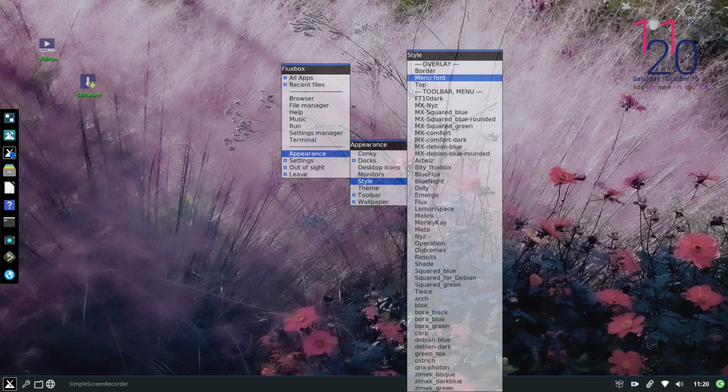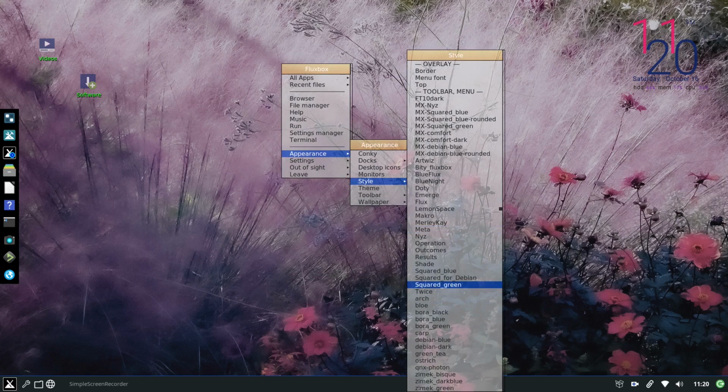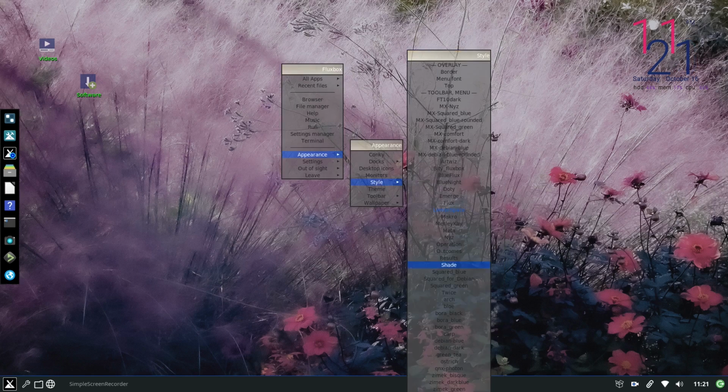One thing that's important, that's new, is this menu font. We had to change the way the style is set, and so if you take some of the other older styles, you'll see that it's very hard to read.